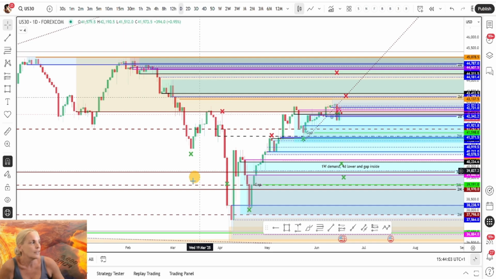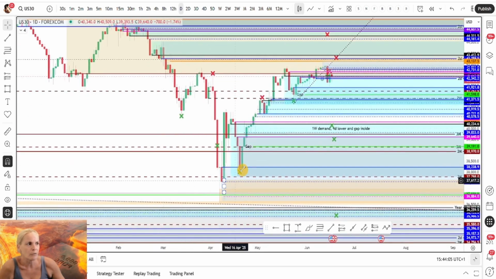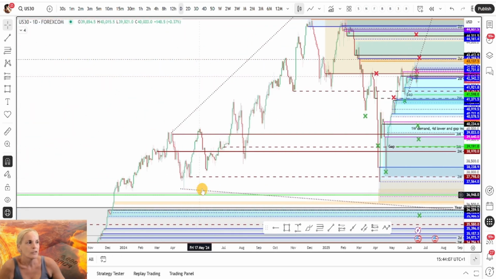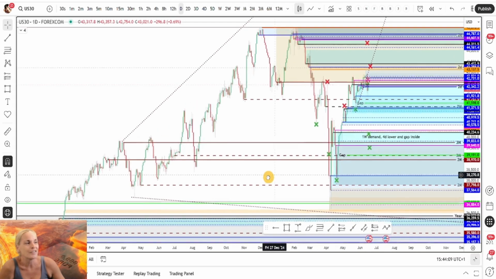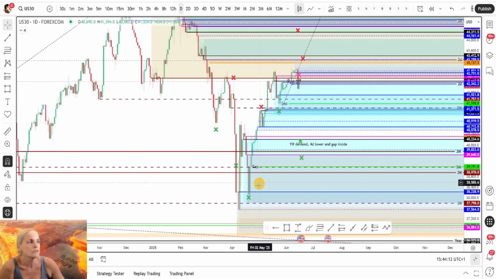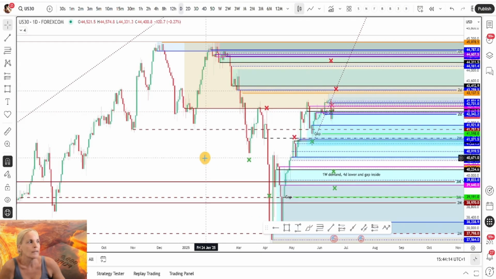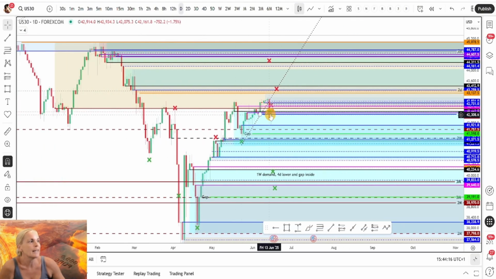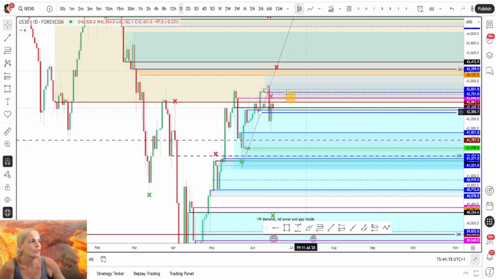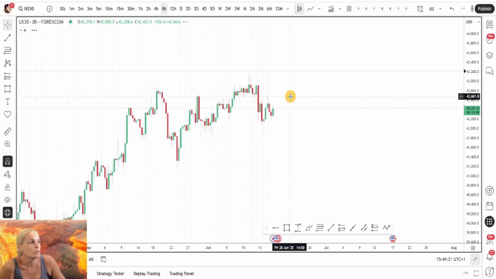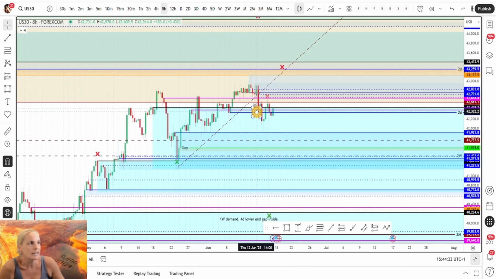and then 3-month demand here. In this case, I think it ran all the way through the 3-month, took out the bottom of the 3-month, but didn't quite hit the annual, so a bit more of a challenging one. But again, got the long re-entry there and another long re-entry here. Then we've had another long re-entry go, I think at the end of last week, for this weekly demand. It did a bit of a bounce and it's come down a bit deeper in that.